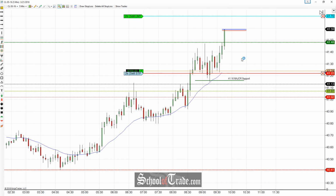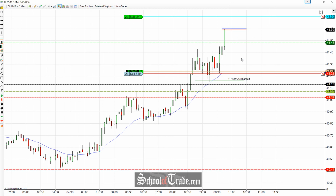Now, this aggression that we're seeing come through the high of day, I really don't want to give all this back. So if we close up here nice and firm, we'll definitely be looking to lock the stop in. I think the closest you could have the stop right now is right at break even. Since we kind of broke out of this area, you could try to get your stop underneath the high of the micro range there, but I think you're playing with fire until we see them physically close up here.